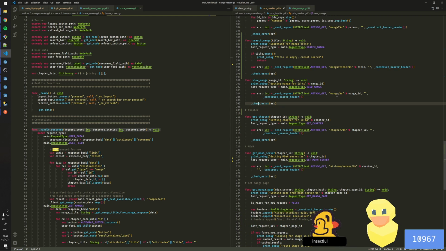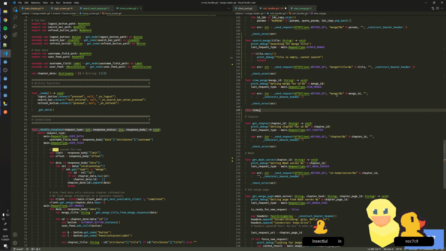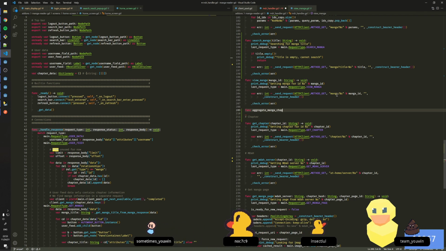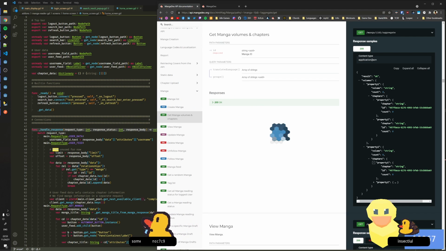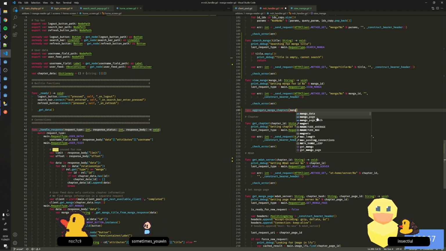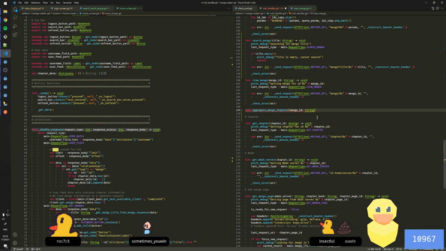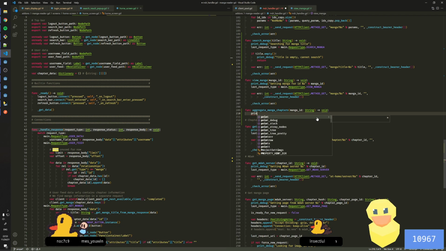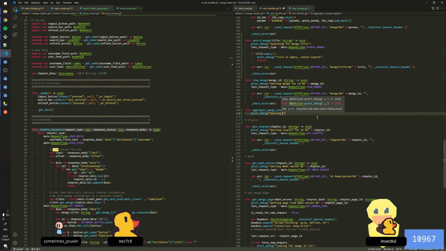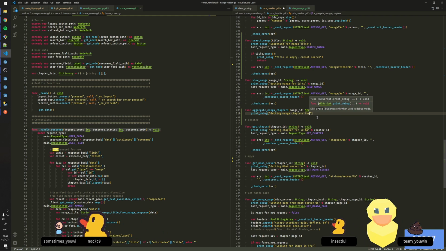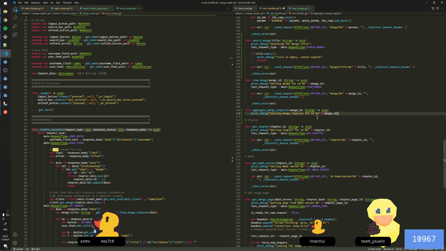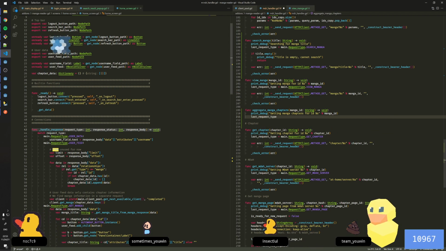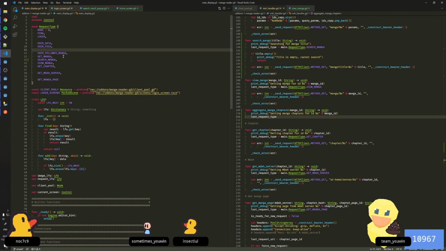Also, this is like a chapter thing. So this is view, or this is like a get or aggregate manga chapters. So what was the endpoint? So this is the manga ID aggregate. So this requires the manga ID still. So print debug just in case. Getting manga chapters for ID blah blah. Manga ID. Yeah. So last request type. Let's add that to our main display.